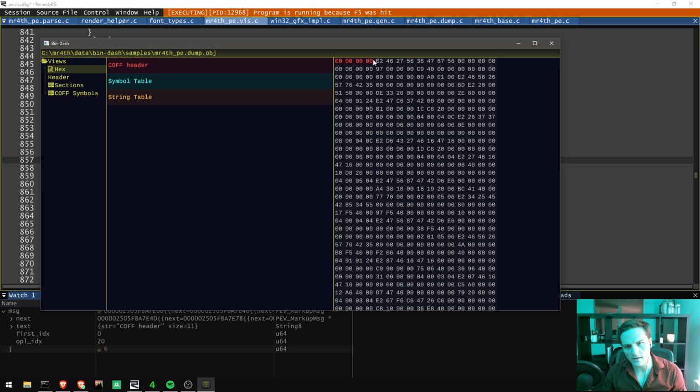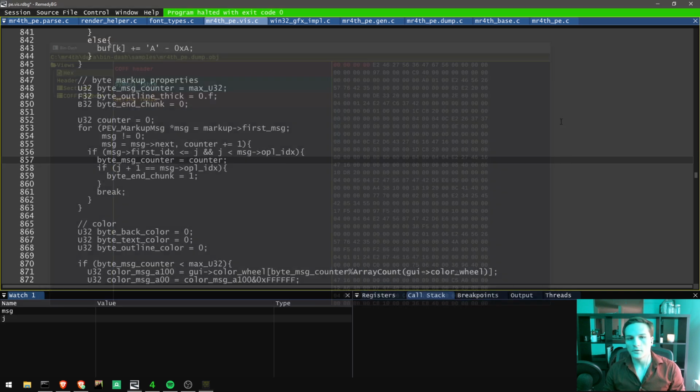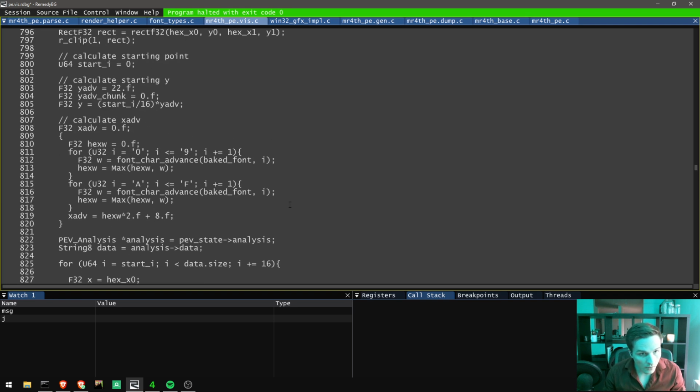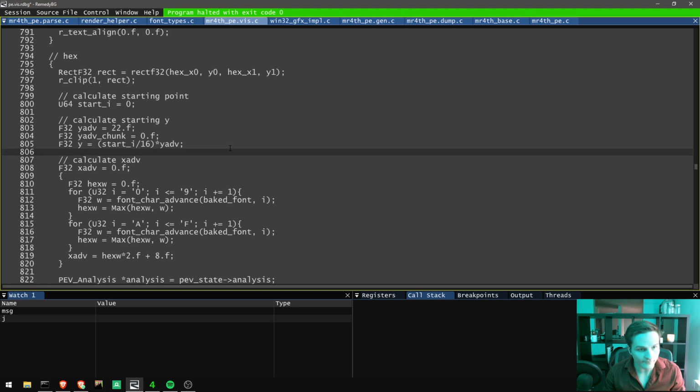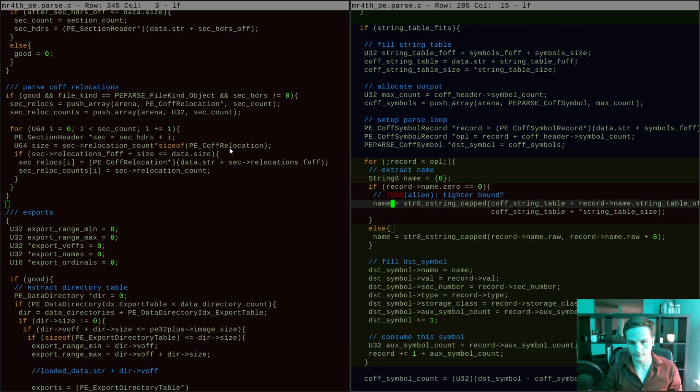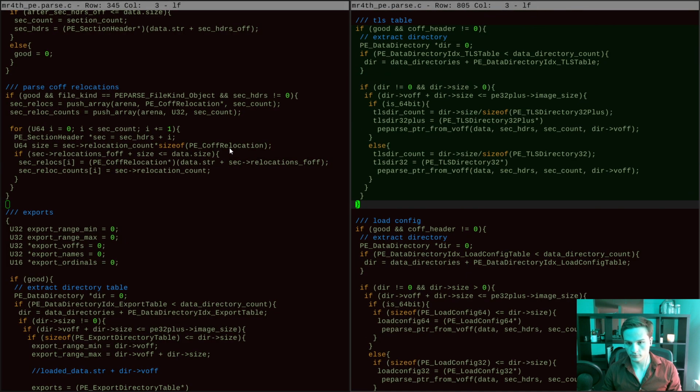Doesn't make sense. That should be byte 5 right there. That right there should be byte 5, and it should be 20. I know what's happening. There it is. Well, that's a good catch.